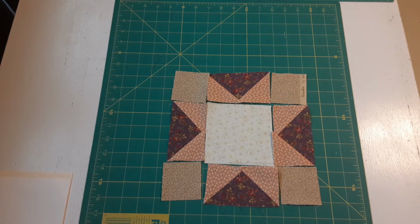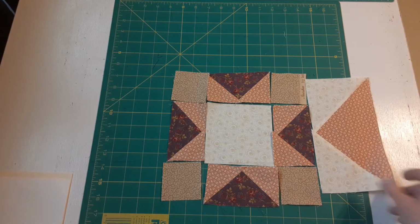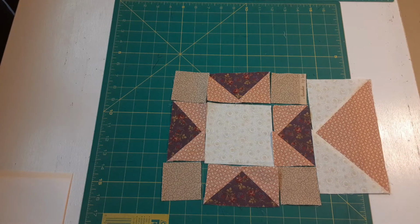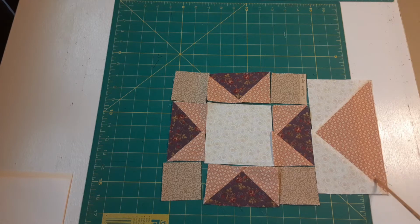And this is where you use the large one. I'm going to tell you that there is bias on this, and it comes over on this side. I'll show you that back on that sample that I had. So I'll tell you now and remind you later. For that one, I just went ahead and ran stitching around the edge. The other thing to do is you can starch it and press it, and then cut it out carefully and stitch it. And so right now I'm pretty pleased with the way that one's coming out.